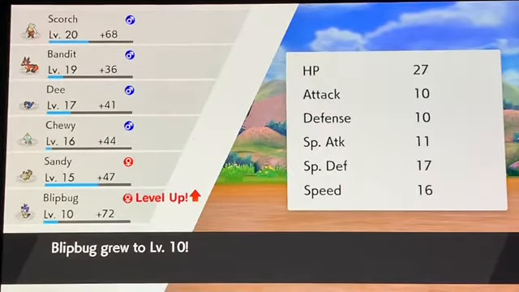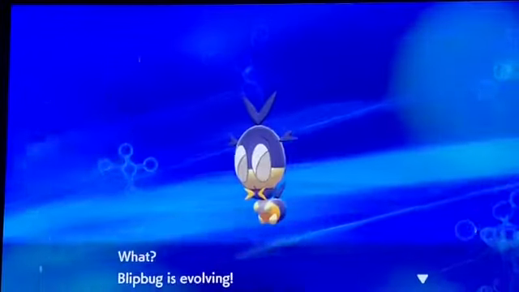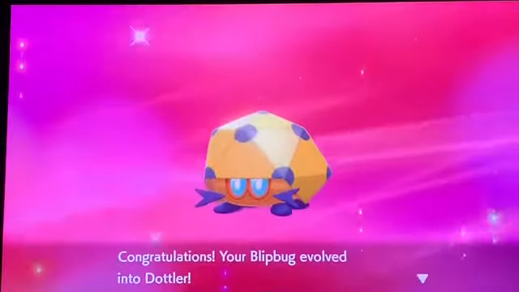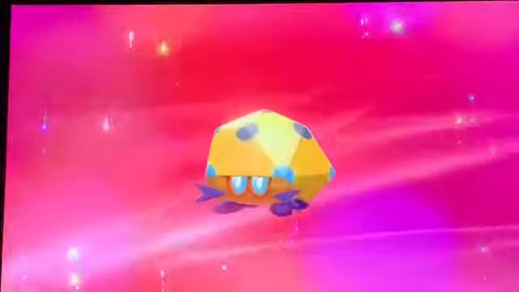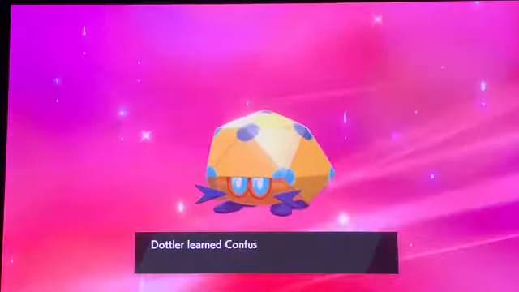Yay, Blipbug grew to level 10. Oh, even better, Blipbug is evolving. What up, Blipbug is evolving. And then there we go. Wait. Congratulations, your Blipbug evolved into Dodder. Alright. Ooh. Oh, and Reflect, and Light Screen, and Confusion. Alright.